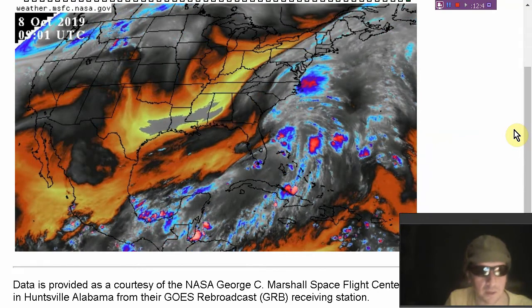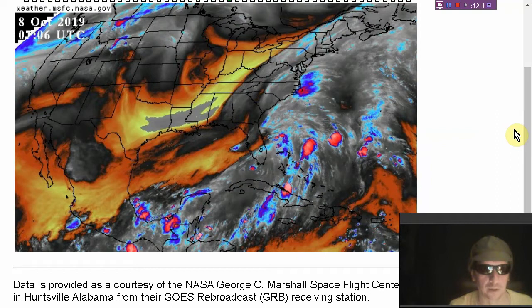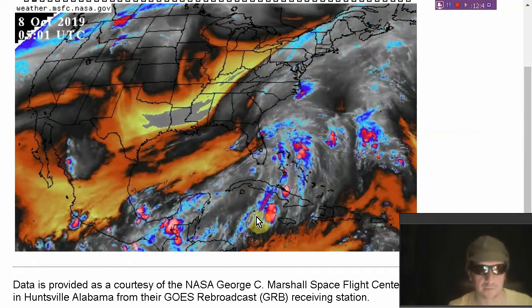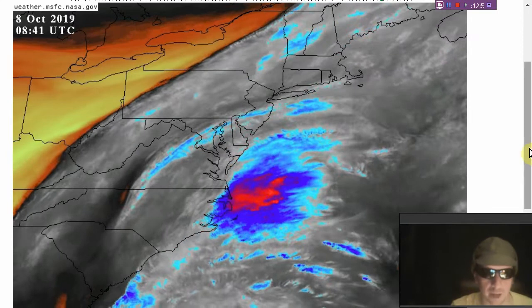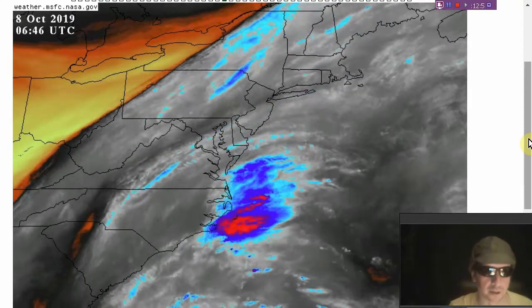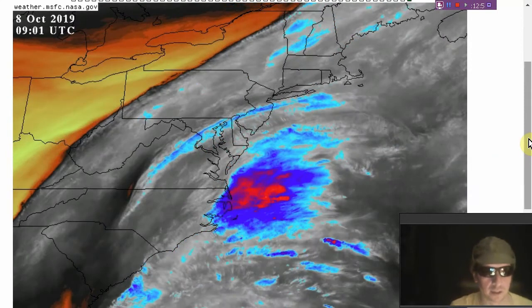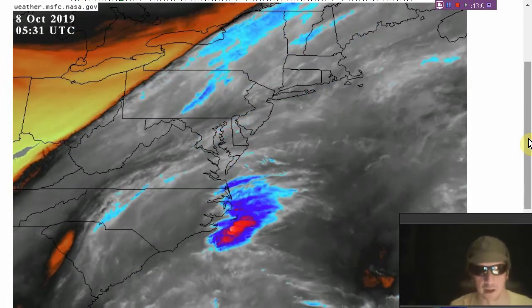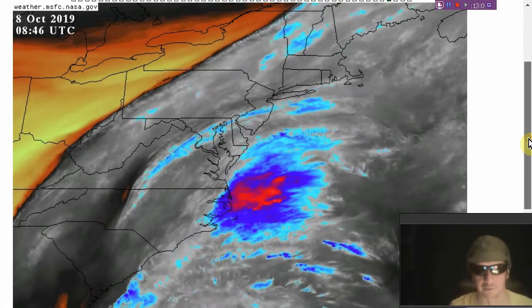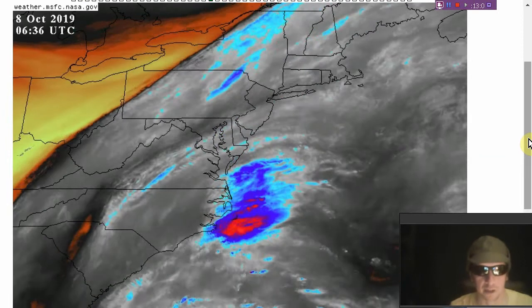And anyway, there's the situation for water vapor. Let's look at the area around Virginia Beach, as there's some moisture there off the coast. And we see this dry mass of air taking its good old time, pushing its way through where I am, and it's going to continue to bring bands of rain through my area for an extended period.